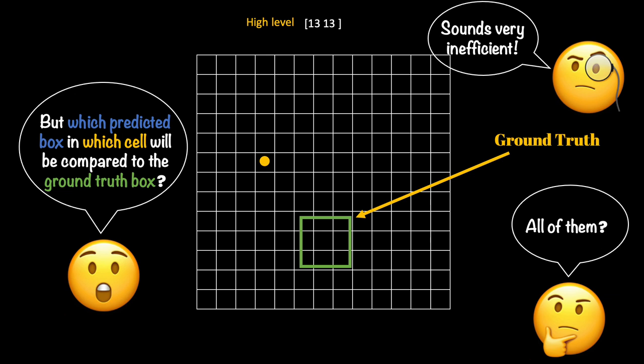First reason would be that we'd be taxing the network to make so many predictions to converge to the same ground truth. And second, here we may have many objects. This is another ground truth label or box in the feature space. Would you make all the predictions converge to this bounding box as well? This would make the training only harder, and more likely it would not even converge.